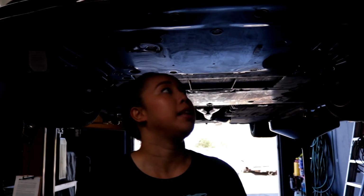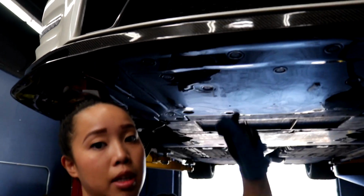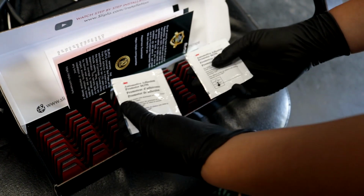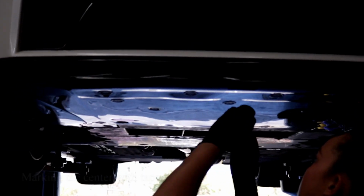Getting out of the driveways, as you can see, I have some scratches underneath my lip here, but with the SLiPLO, it's not gonna happen. So before you apply the SLiPLO skid plate, it is very important to really prep your lip so you make sure that it actually adheres to it completely. Since the lip is already dried from wiping the alcohol, I'm gonna apply the adhesion promoter, so it's gonna help stick this on once I peel the sticker off. So I'm gonna mark the center of my plate.